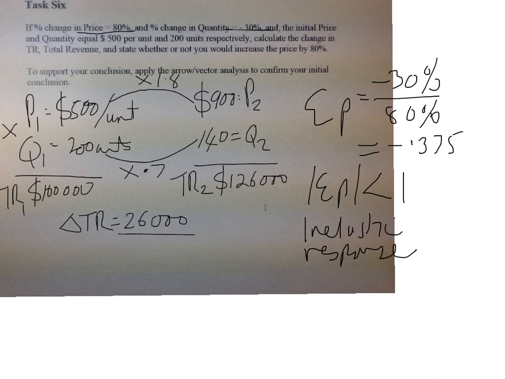Alright, so what does that mean? Well, just come down here and do our modelling. We're going to be putting up our price by 80%. But the quantity is only going to change in relative terms by a small amount compared to the change in price. So here's that small change in quantity. Now, which arrow is longest? It's the price arrow, and it's pointing up, and that's going to indicate that total revenue is going to increase.